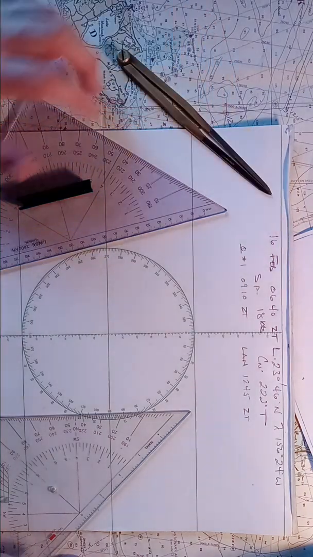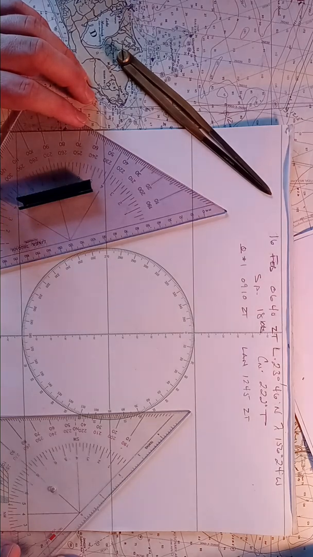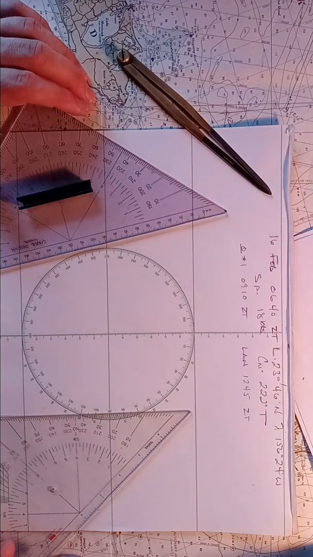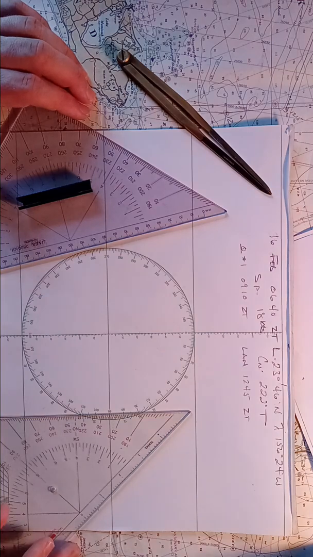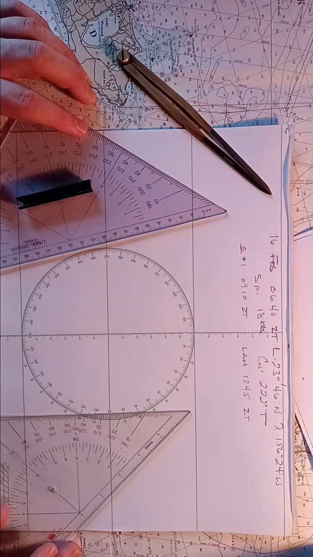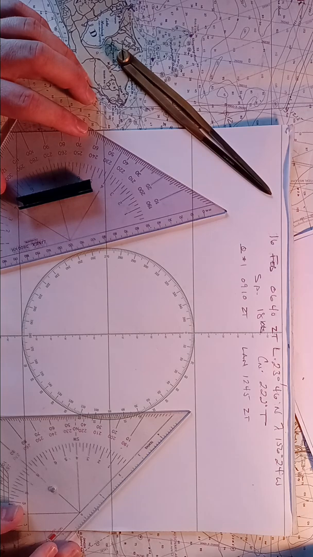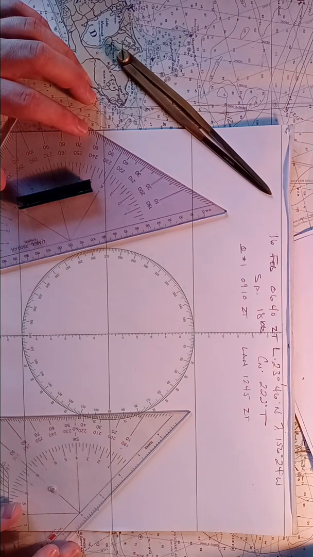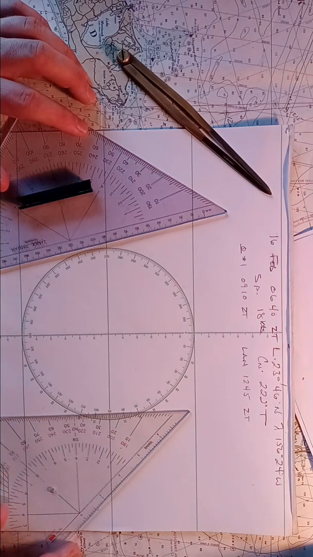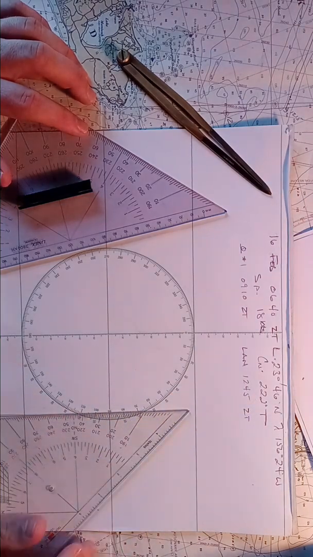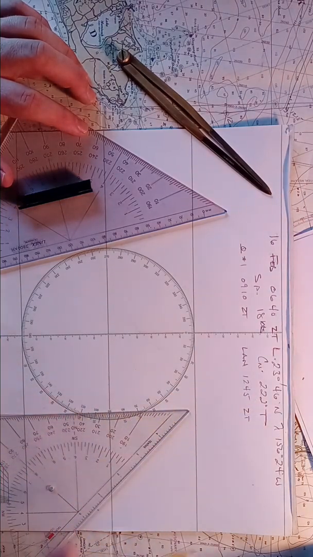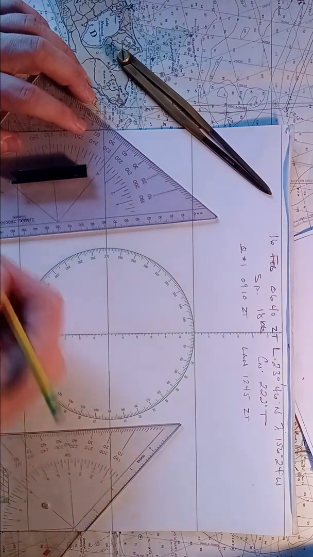Setting up a plotting sheet for an LAN running fix on the Oceans exam. Times and date are written on the plotting sheet. What we have to determine is what direction we're traveling, how long of a track line we have to make. The course of 222 degrees true shows that we're starting in the northeast and heading to the southwest.